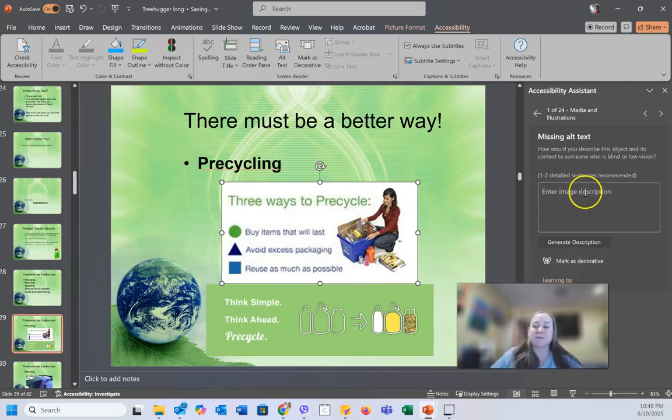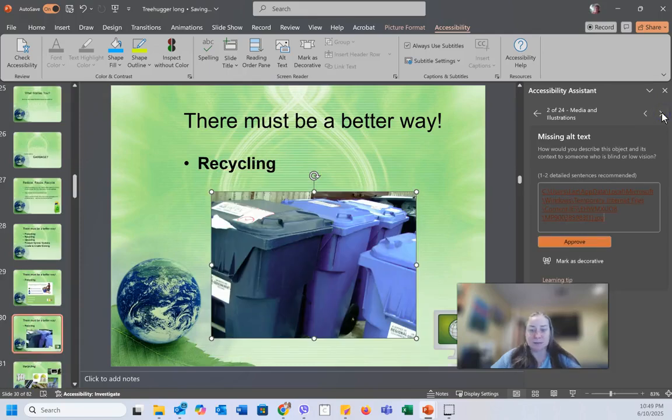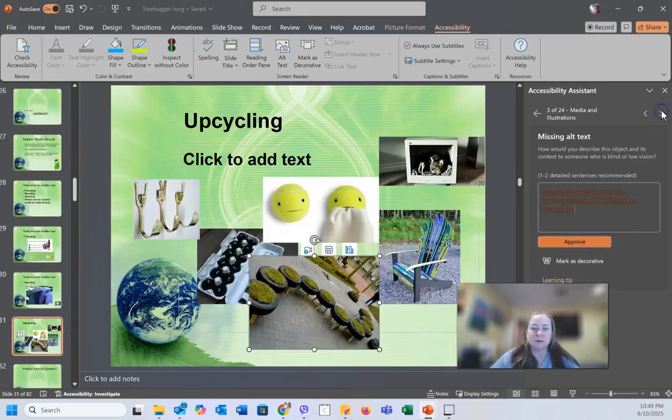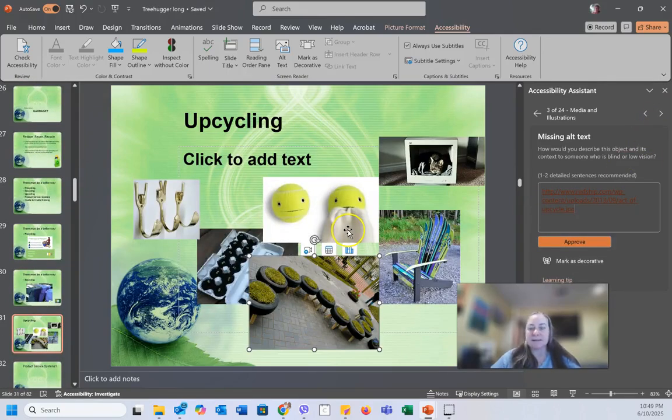So let's focus on entering what this is all about and showing this description. And we can then go, again, image to an image to an image. In this case, we can just say garbage recycling bins, move on to the next. In this, I'm going to tell you a lot of this is a lot of images, which are different ways to upcycle. So you might want to describe those as different things so that somebody actually gets that sense.